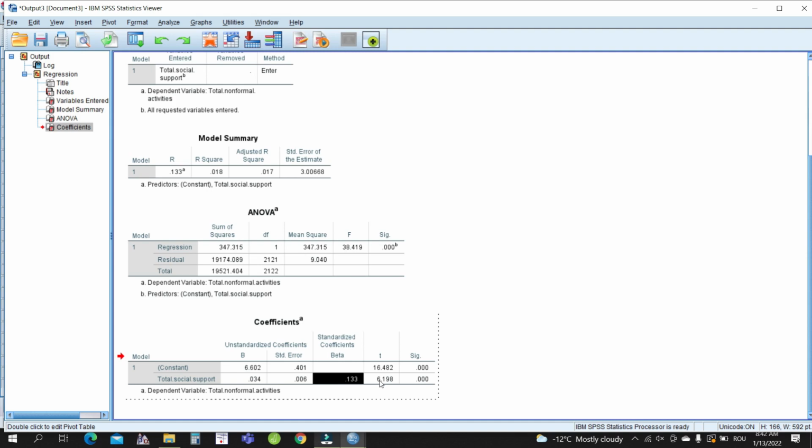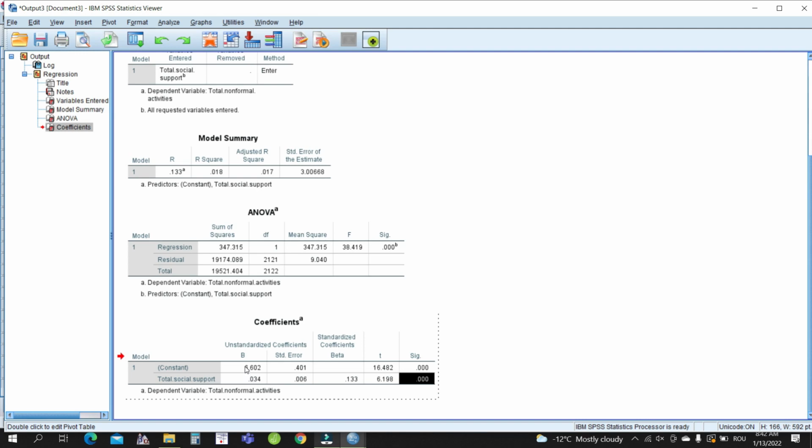The same row of the table includes the t-test value and its level of significance. The t-test actually computes the probability of having a zero value of this coefficient of regression in the population. As you can see, this probability, which is the p-value or the level of significance, is smaller than 0.05, which means that our predictor is actually a significant predictor.